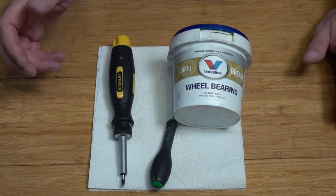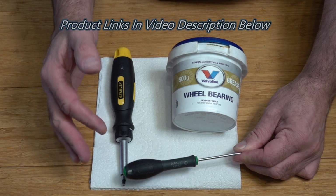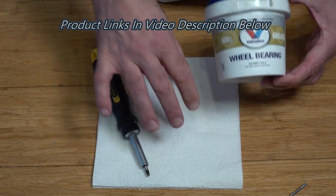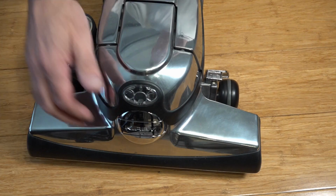There are a few tools you're going to need. You can use a Torx 15 if you want to remove the lead. I will remove the lead just in case you want to do that. We also want a Torx 20 and we're going to be requiring some grease, some paper towel and a cloth. So let's dive in and get this tech drive out.